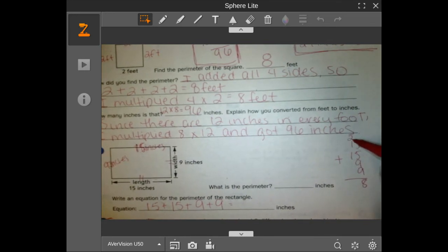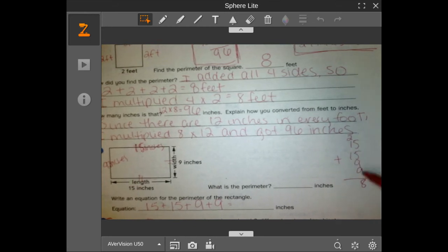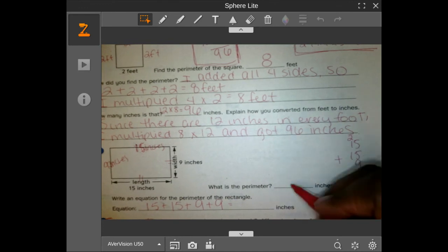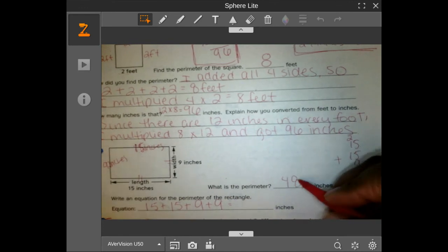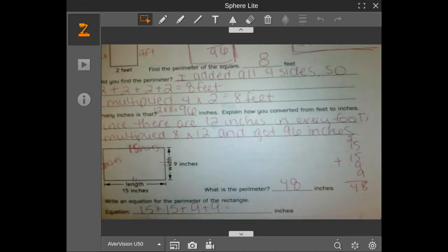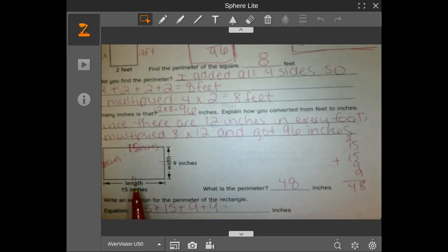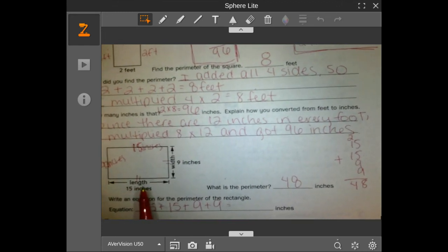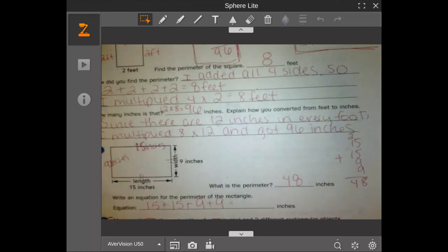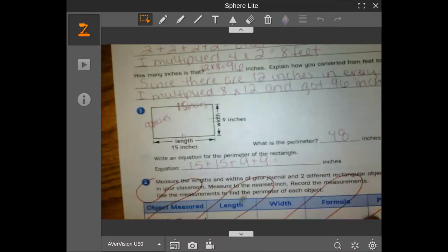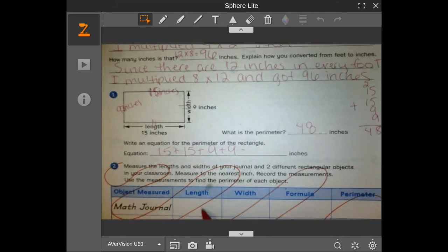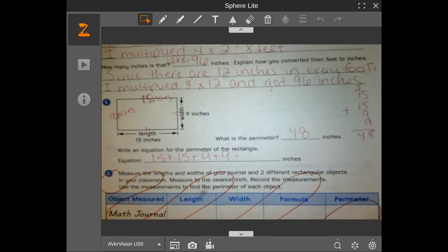carry our 2 to our tens column. 2 plus 1 equals 3, and 3 plus 1 equals 4. Yes, 48. So we added the length of all of our sides together to determine the perimeter. Another way to look at it, we'll stop there. We're not going to complete this chart. That's why it's grayed out on your Cami. So don't worry about that.